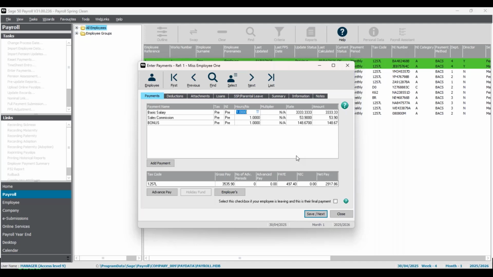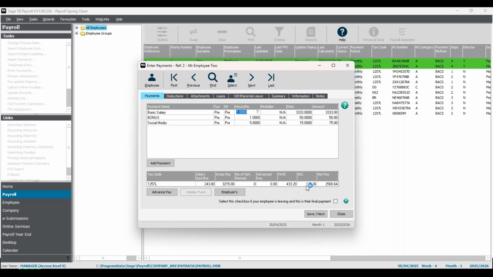So employee number 1, this person is on the annual status. Notice their national insurance contributions are 0, so they won't pay any national insurance until their cumulative earnings reach the primary threshold. So in this case, if they keep getting paid this £3,000, they won't actually pay any national insurance probably until around tax month 4. So that is a normal thing to see there for an annual director.